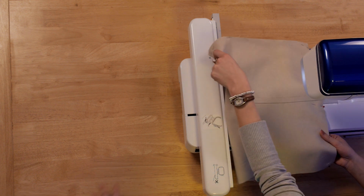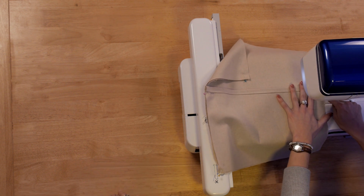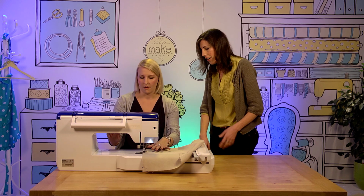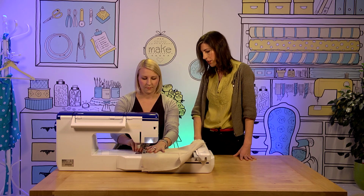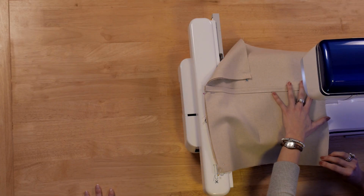It doesn't really matter where we start, does it? Because we're going to go the whole way round. I find it better sometimes to start in the middle on a straight line. Yes, so you've got a nice straight bit to start with, and it's a bit more strengthened if you start there with your locking stitch. Exactly. I'll still use that locking stitch, it's still set on the machine. So away we go.